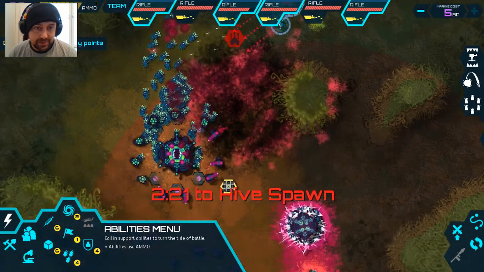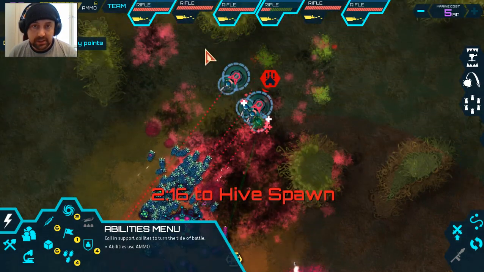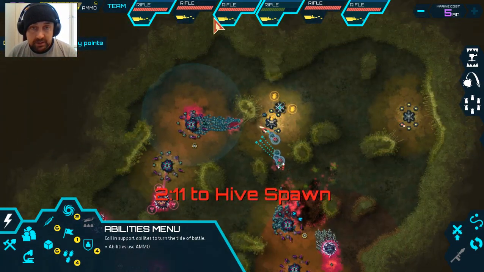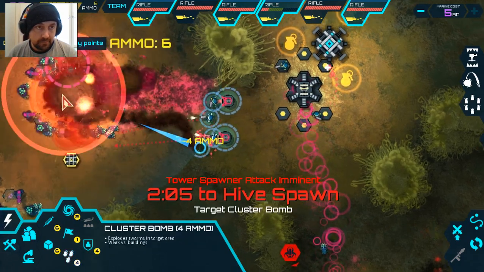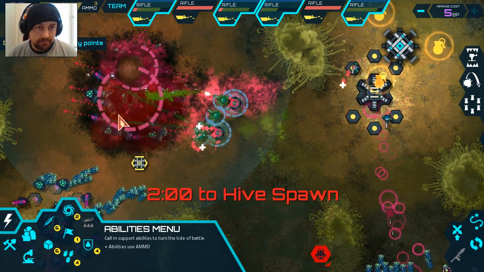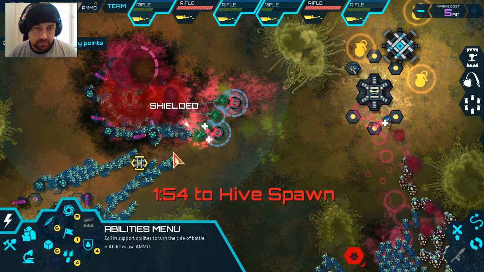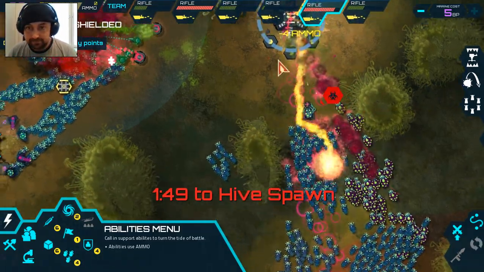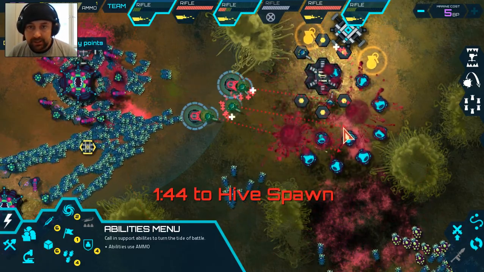Best way to deal with suicide bugs is to do that. Let's go. Oh wait, that's a mortar. Okay, back off. No, just run away, guys. That's a mortar. I can't deal with that mortar. There we go. Close in. Deal with those turrets. Oh, it's a lot of suicide-y bugs. Kill that. Oh no, they're going to get in.